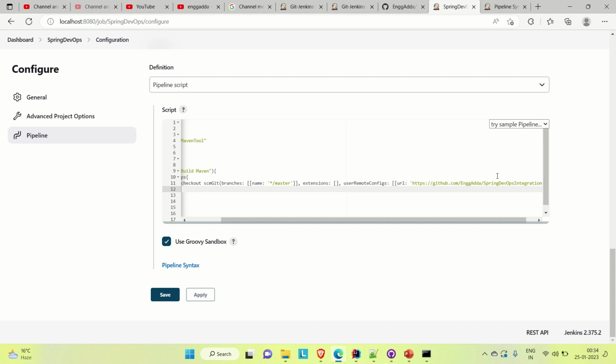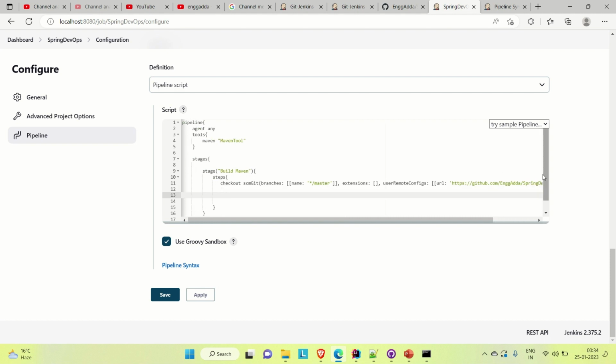So for that, we are just going to run the command here. The command is Maven clean install, so it is mvn clean install. Okay, so what we did, we have created one pipeline, we have provided our agent, we have provided our Maven tool, and then after that I have created the first stage inside these stages. And in the first stage, we are simply doing a Maven build, and we are running this command Maven clean install.